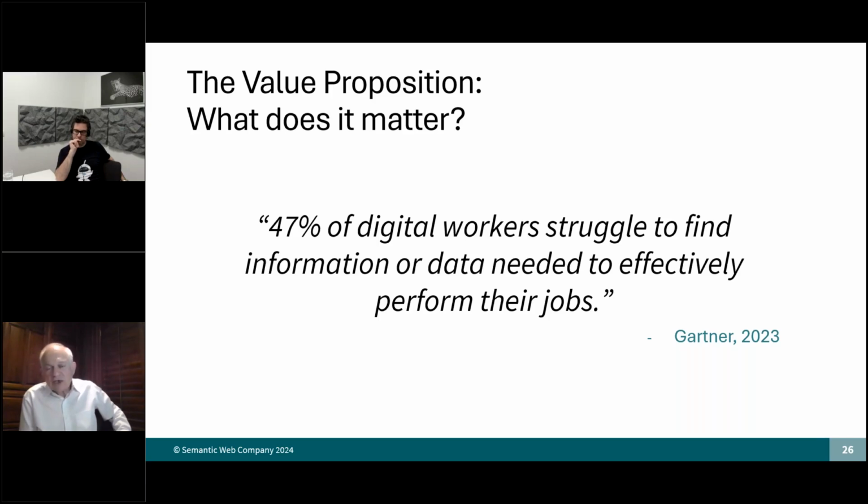It's extraordinarily frustrating. What you're doing now is providing intelligent libraries to people where they can quickly find the things that they need to effectively perform their jobs. They don't have to recreate things. They find the documents that they need to do their jobs.